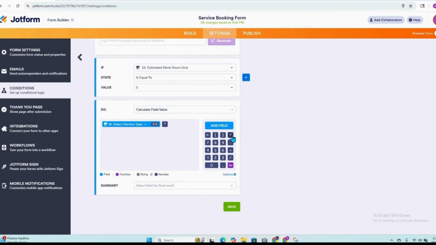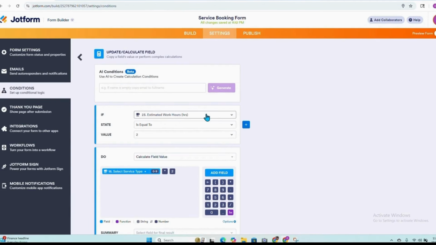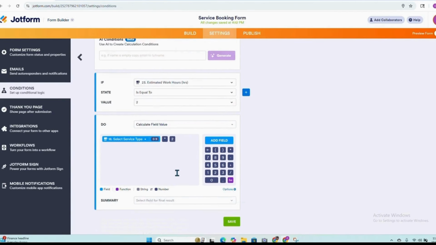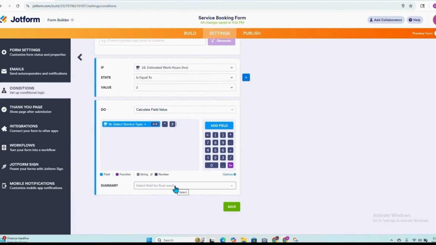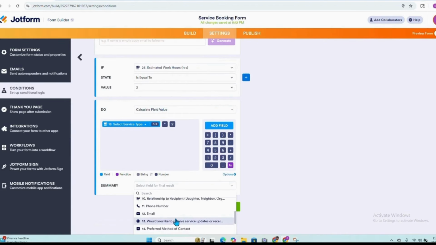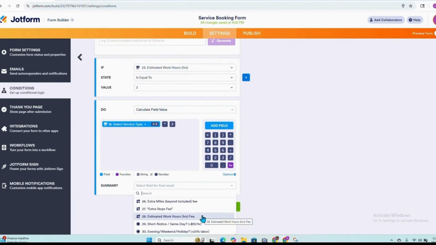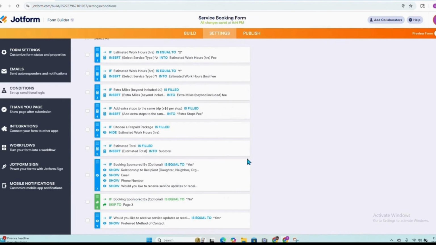And this one will be times 2. So if they put in the estimated work hour as going to take 2, whatever service they chose, that's going to times it by 2. And then calculate it and put it where we want it to go. Again, we're going to put it in the estimated work hour fee. Save. All right.